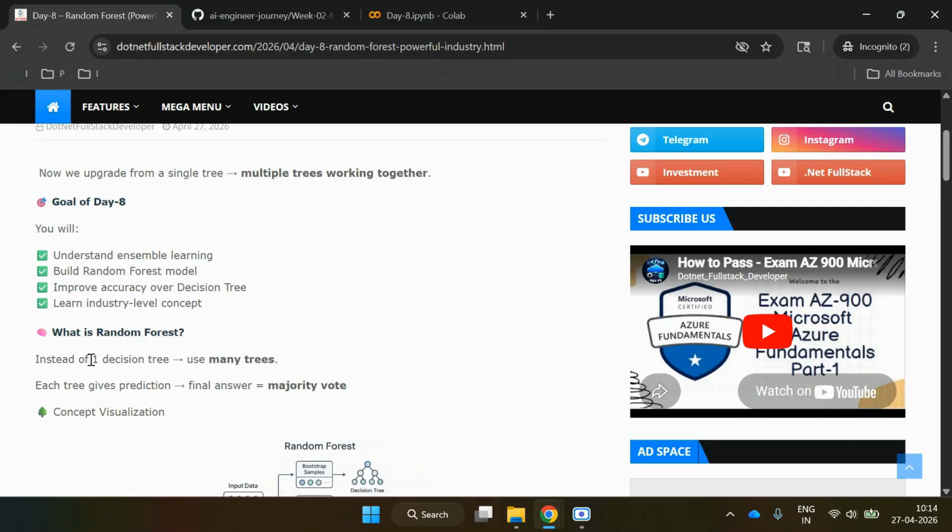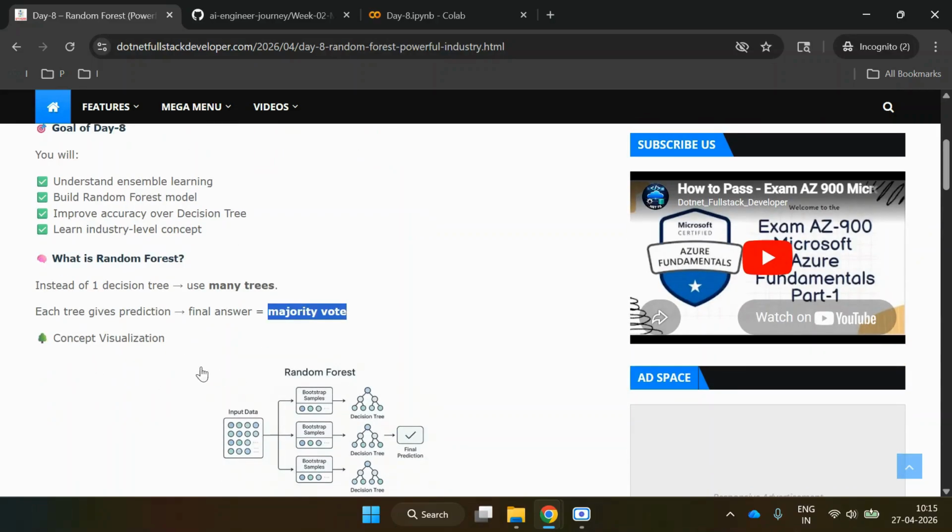Each tree gives a prediction, so the final answer is the majority vote. In random forest we have multiple trees, right? Each tree gives some prediction, and the final answer is based on the majority.